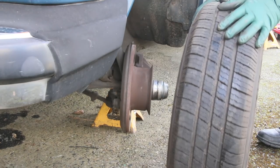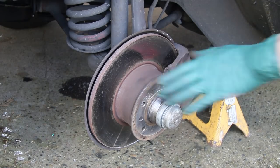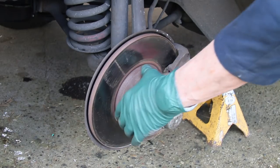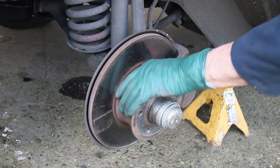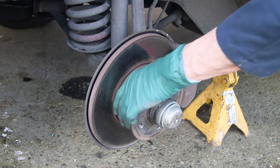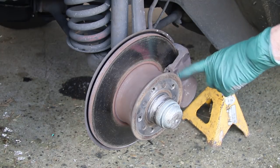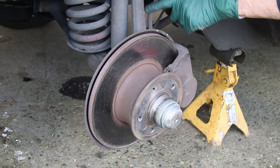Now let's take a close look at the front brake assembly. As I did in the rear, the first thing I'm going to check is whether these calipers are sticking — checking smoothness and freedom of movement on this front rotor. I'll get in the car and push hard on the brake, then immediately come back and check. Look at that — it's as free as it was before I pushed on that pedal. So if you're getting a lot of stiff drag after pushing on the pedal, that means either one of the pistons in the caliper is sticking, but don't assume that's the only reason. The other reason could be a plugged flexible brake hose.